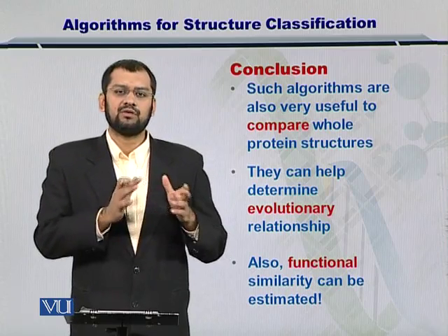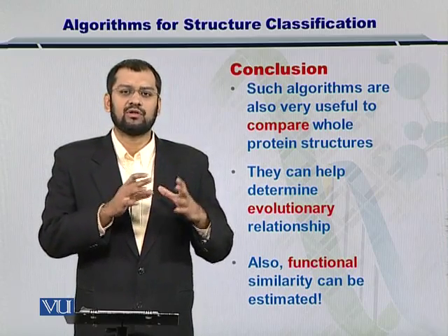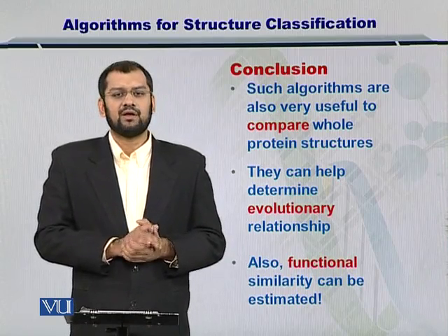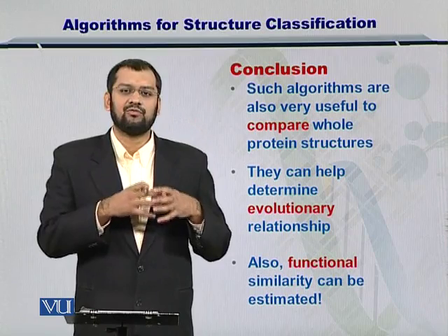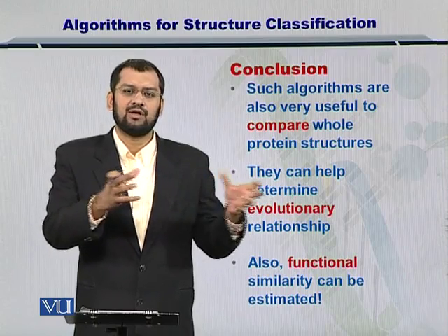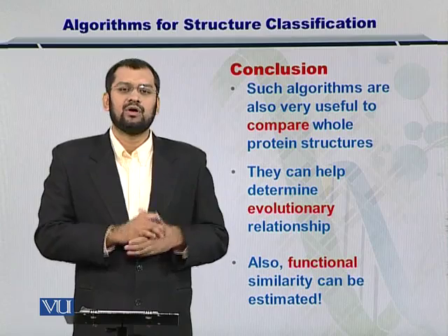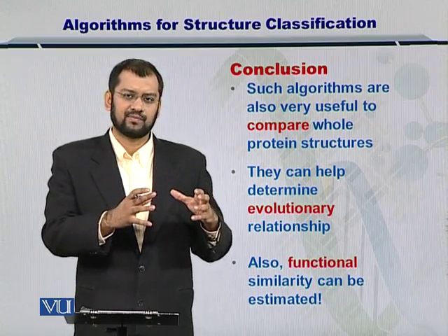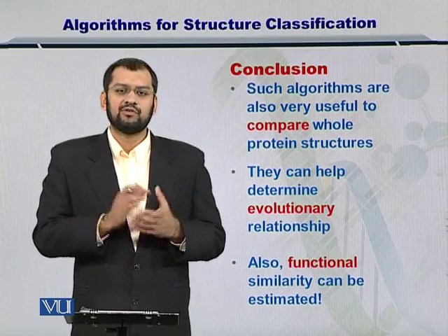So in conclusion, the intramolecular distances are very useful to compute the overall structural similarity between different proteins or domains. These algorithms compare not just the overall structure of proteins, but also help you to estimate their evolutionary distance. That is, how much these two structures may be different from each other and therefore close or far away in terms of evolution. Such studies also help you to understand the function of the proteins, because if the structure is similar, then most probably the function of these proteins is also going to be similar, and therefore such schemes are very useful.